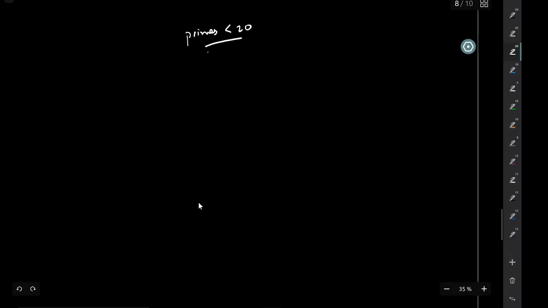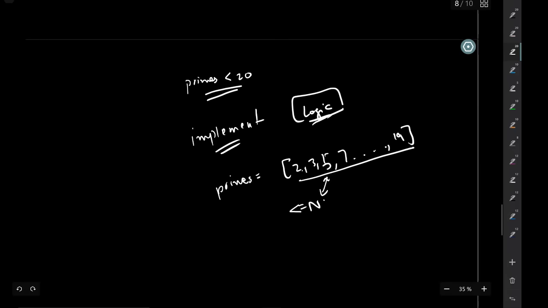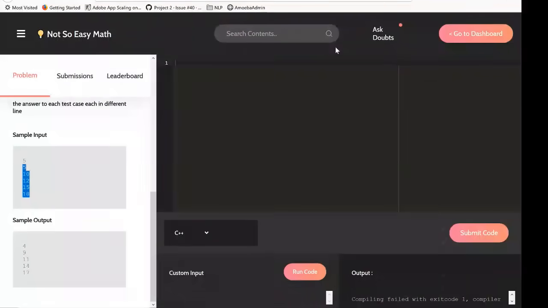So we will compute what all primes are there, and now let us implement the same thing, because the logic will remain the same. Instead of taking 2, 3 and 5, you will take all prime numbers up to 20. So the last prime number is going to be 19. Given an array of primes, you need to find how many numbers are there which are less than or equal to n and are divisible by these prime numbers. This is what you need to compute. Okay guys, I'm going to start with the coding part, and let's see.